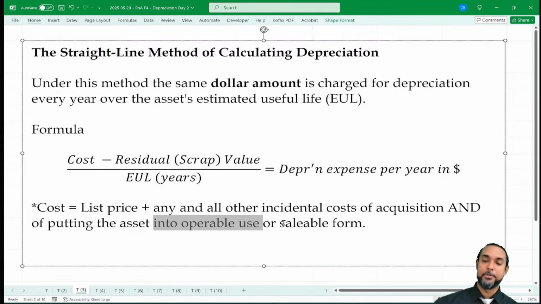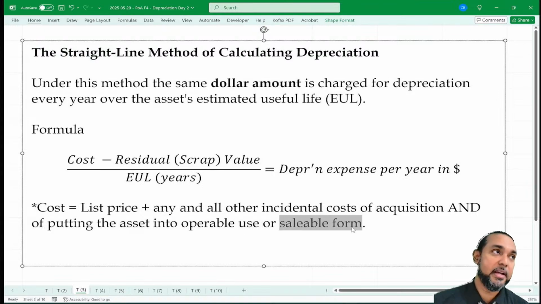Then I have saleable form, right? Let's say you were buying stuff to sell. So let's say you're bringing stuff in from Amazon to sell. And let's just say that time you happen to have some extra cash and you bought a couple of computers and you brought them down and said, hey, I'll sell this cheaper than the stores, right? And your computer came down where the box was kind of damaged, so you opened it just in case and you found little pieces detached, your screen and such.